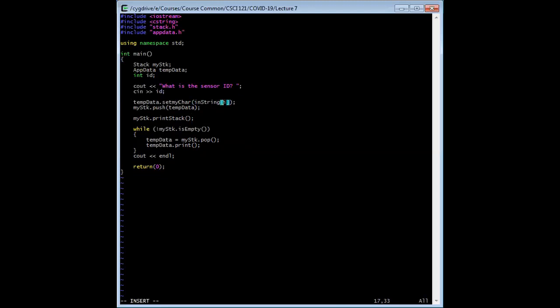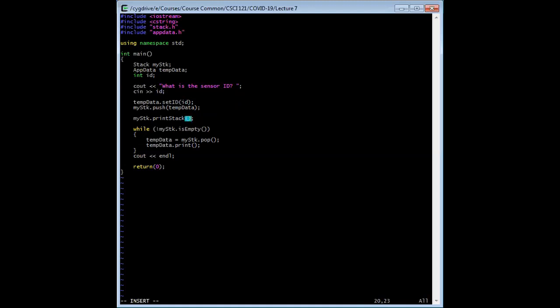And my application data has in it a set ID. So I'm going to call that application data mutator or setter, and I'm going to say set the ID to the one I just read in from the keyboard. Okay, I'm going to push that onto the stack.